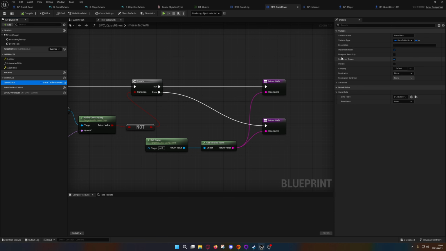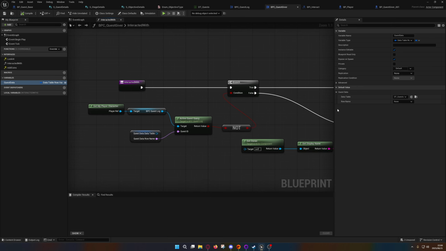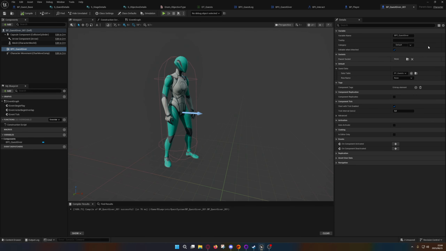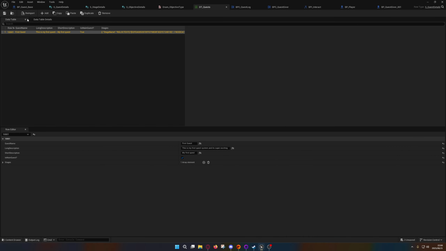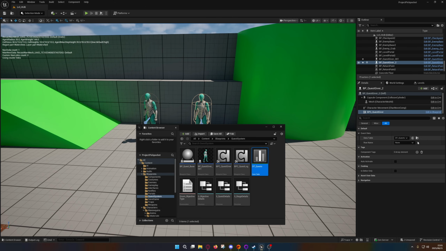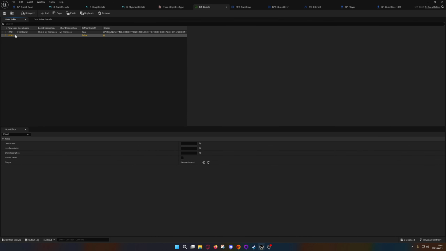It's probably just the instance editable, but that allowed us to go into the world and set the quest. So if we had a second quest, let's open up DT quests, add a second one and call this 10002. We don't need to fill in any data for now, it's just a test. If we go here, you can now see we've got 10002. So that's what that is for.